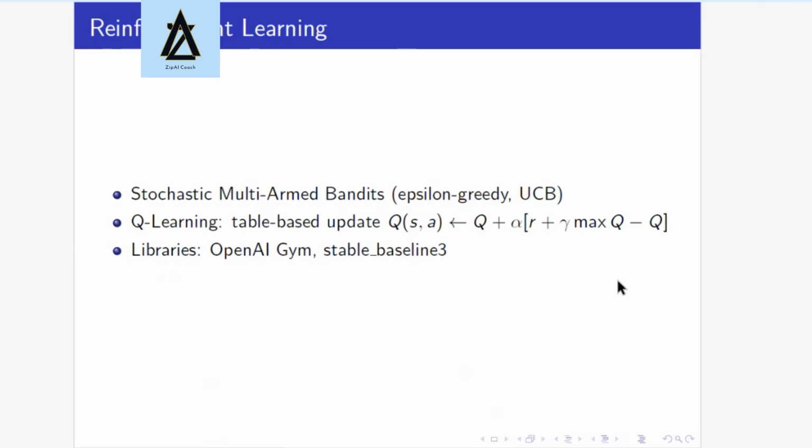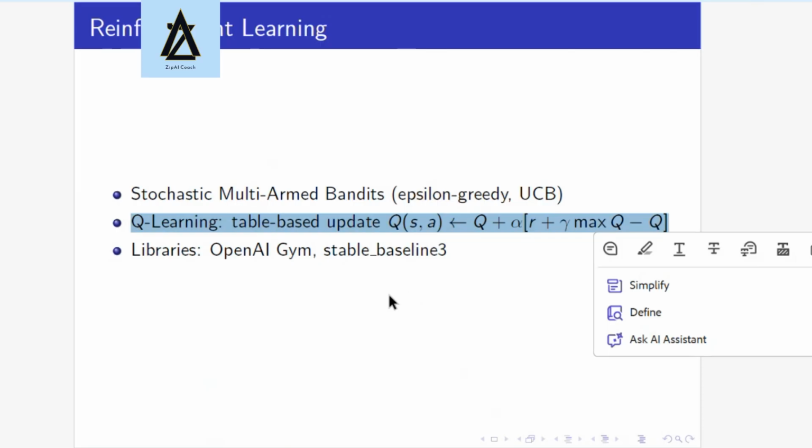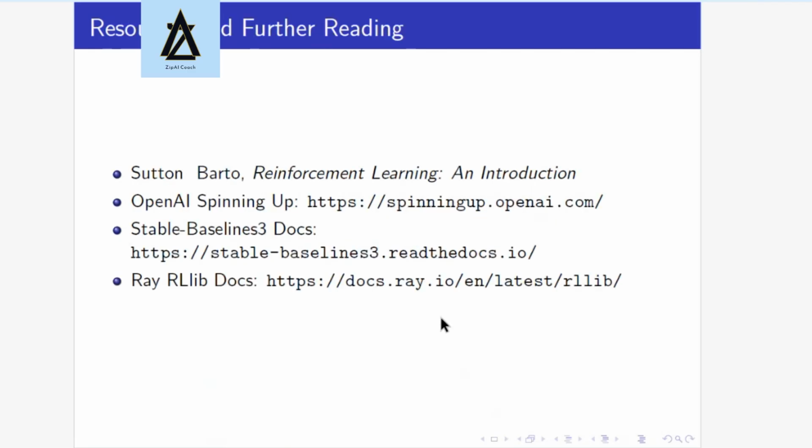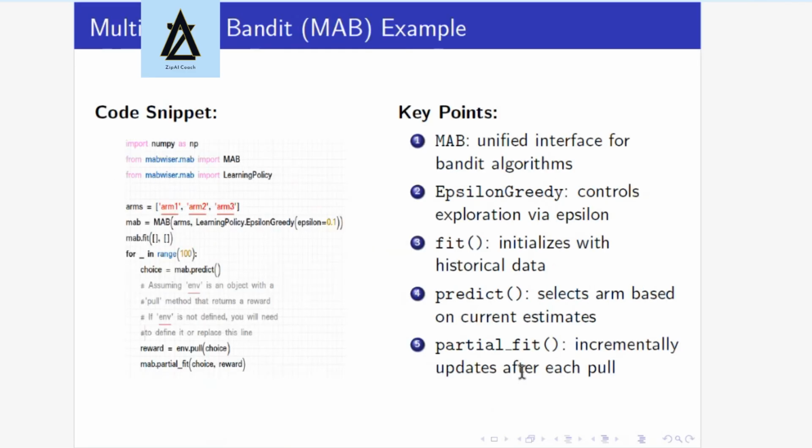It also facilitates using reinforcement learning. For example, if we want to use Q-learning, the libraries which are available are OpenAI Gym and Stable Baselines3, etc. If you want to use stochastic multi-armed bandit, libraries are also available. If you are very much interested in reinforcement learning, then I would say that you go through these documents. The first one is the state-of-the-art textbook for reinforcement learning, and the rest are for machine learning.